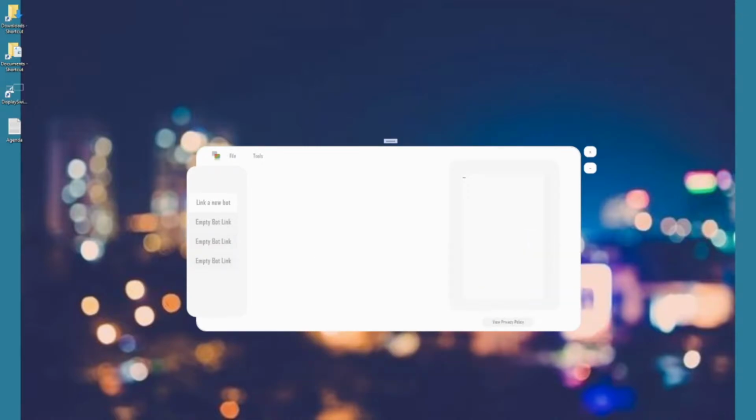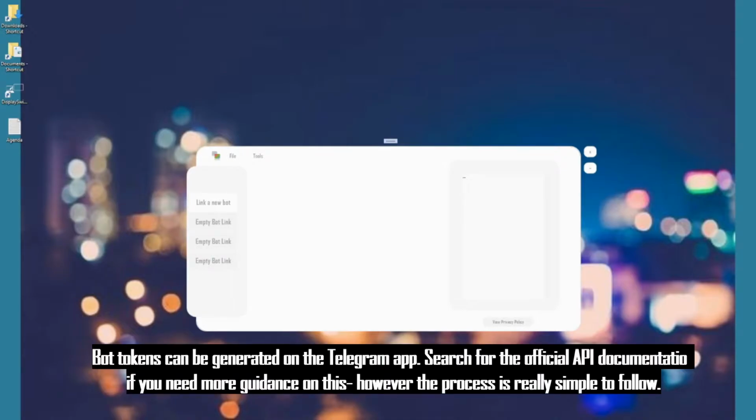I'm going to enter my credentials off screen for obvious reasons. Just entering it into the fields.